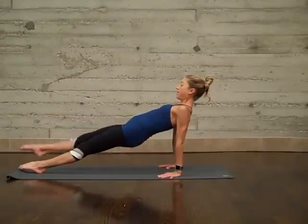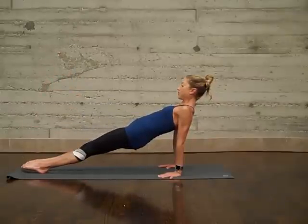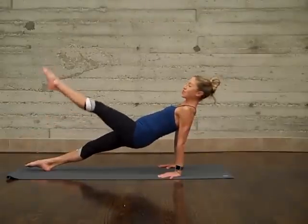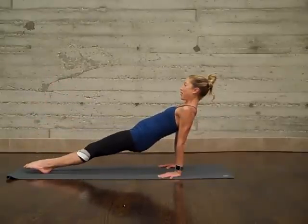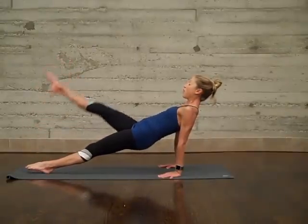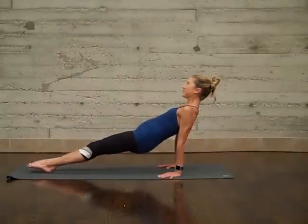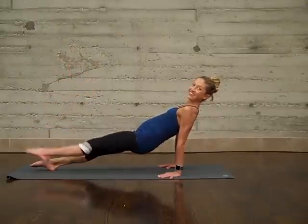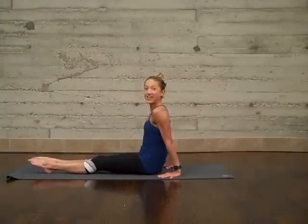You'll lift one leg up and down, lift it up and down. Reach, reach. Keep the chest open. This is a little bit unconventional floor bar, this one. You should feel your hamstrings and your glutes start to work. Try not to let the hips drop. Keep them lifted. Four more. Oh, I love it, so good. Last three. Tall spine, last two. Last one. All right, lower it down, shake it out.